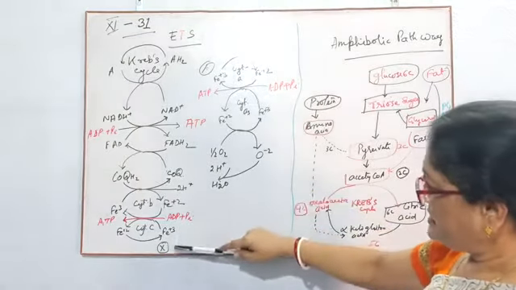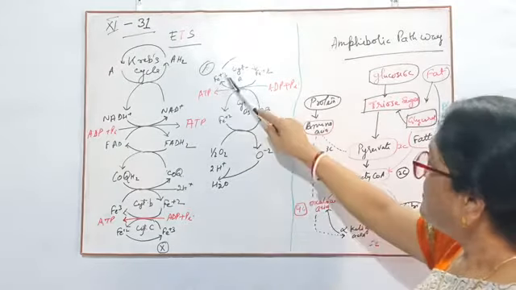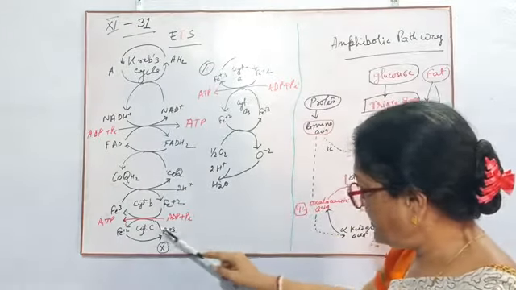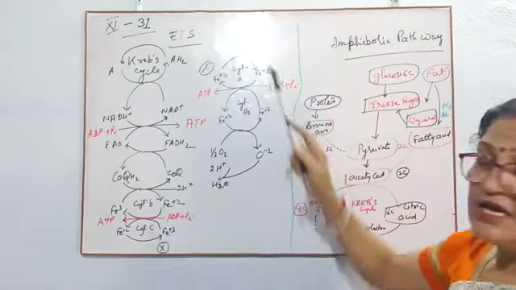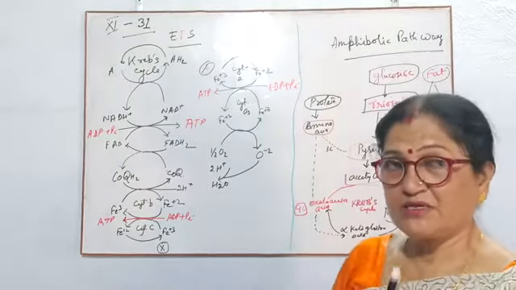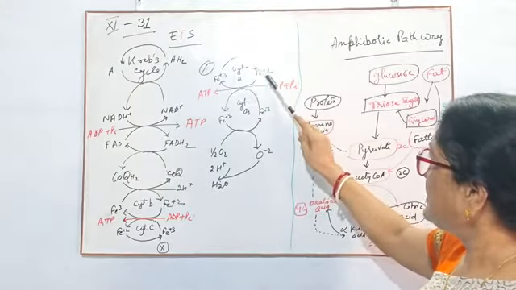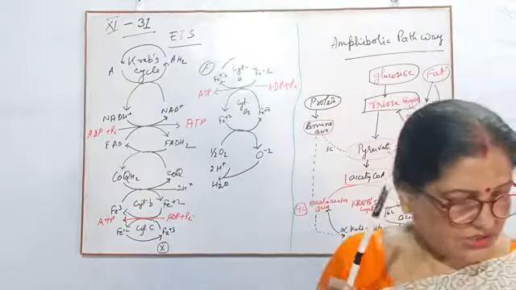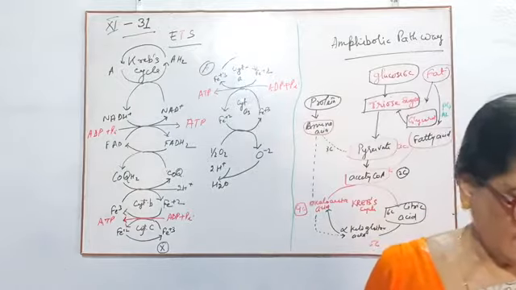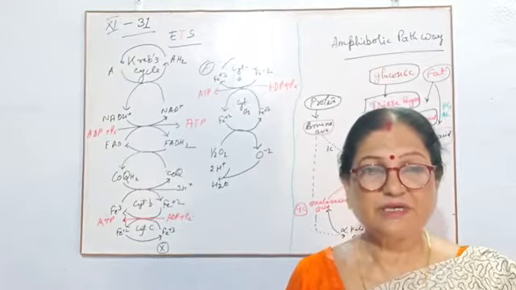Then see, I made one symbol here. From here come to the next place. Then again ferric will be changed into ferrous, ferrous will be changed into ferric, again ferric will be changed into ferrous in the presence of cytochrome A pigment. All these are present in the F1 particle of the mitochondria. So in the presence of cytochrome A, ferric will be changed into ferrous, and a continuous flow of electrons goes on from a higher to a lower energy level. That's why it loses some energy also.